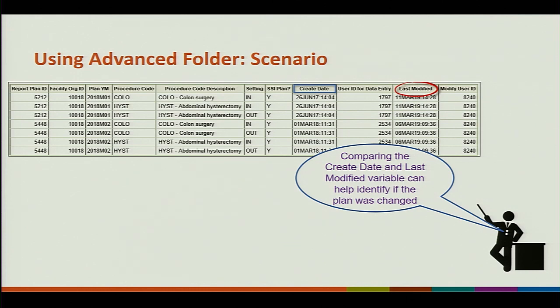So obviously the last modified date is when that data was ever changed or modified. So if your monthly reporting plan was updated, something was deleted or removed, that's going to be captured and timestamped there. And so this is a field that can change if your plan or the data you're looking at continuously gets changed. The last time it was modified is different from my create date. So that may be the reason why something is missing or something looks different or looks off about my data.